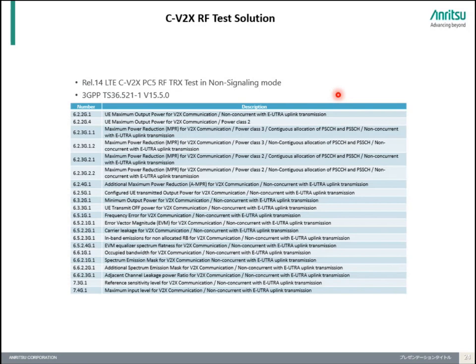If any of you are working actively on CV2X related projects and are interested in either physical layer validation or application level validation, and you're looking for an economical solution and not a complex solution, something very feasible to start with before you go with something complex, then do try and reach out to us, and we'll be able to give you some more details, maybe even give you a demo or an evaluation, so that you can see for yourself before you think of the next step. That's all from my presentation.